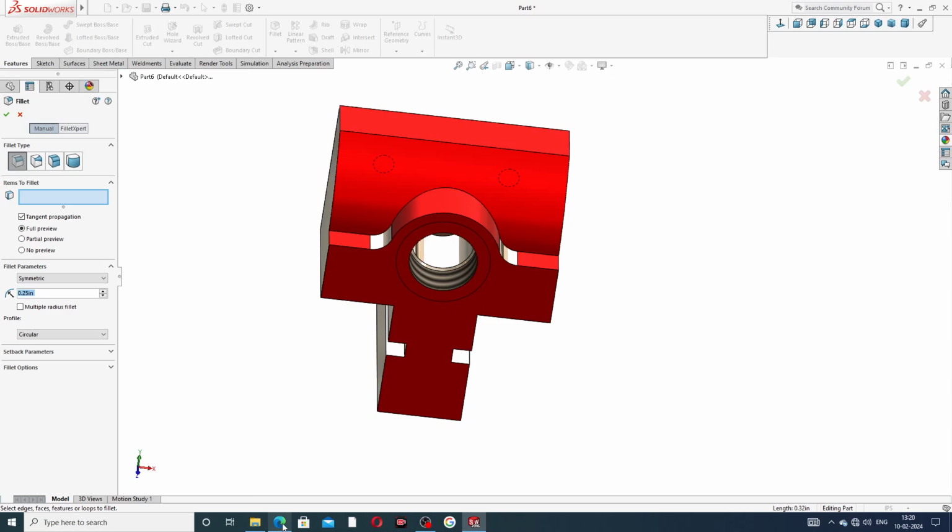Again select a fillet, and fillet is used here.